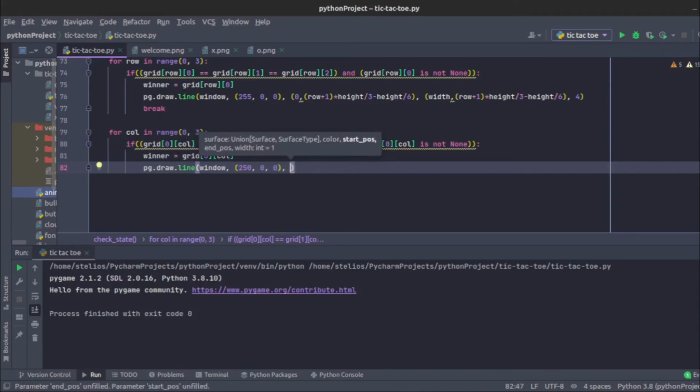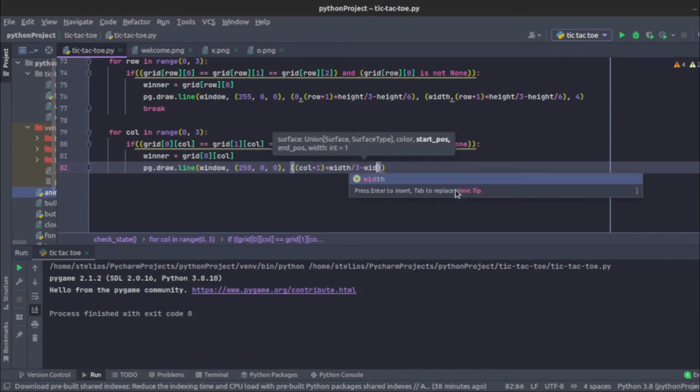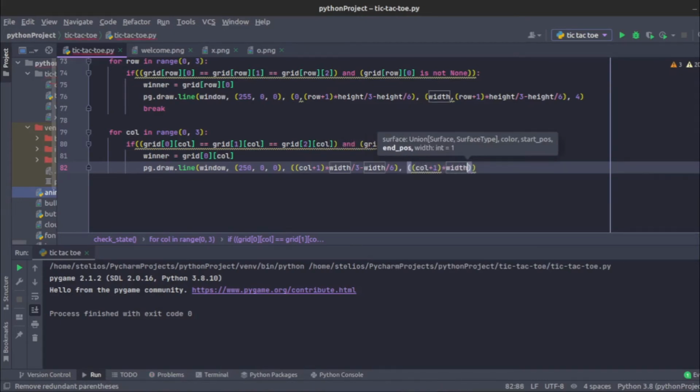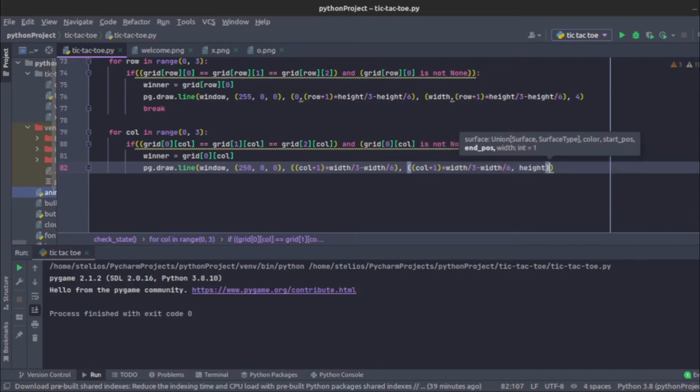And this now will be on column plus 1 times width divided by 3 minus width divided by 6, and then we have the column, or let's put some more parentheses, column plus 1 times width divided by 3 minus width divided by 6, and height for the y value, and we need a thickness of 4.